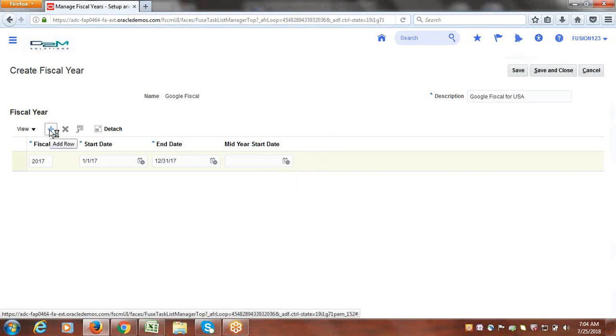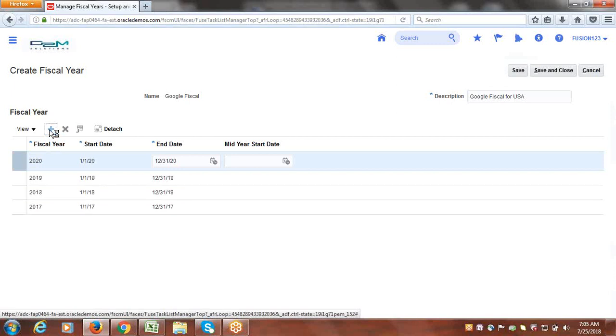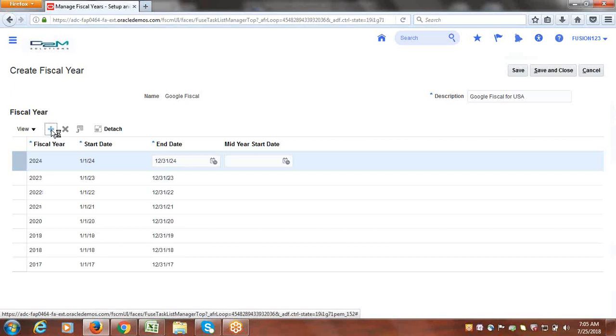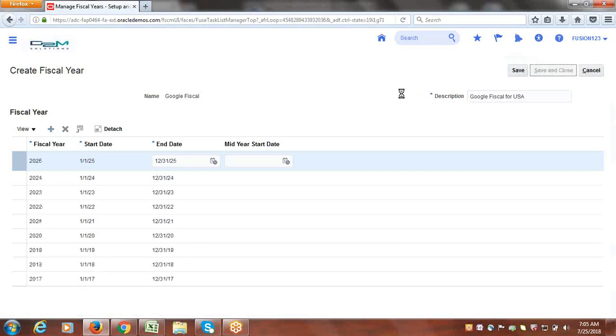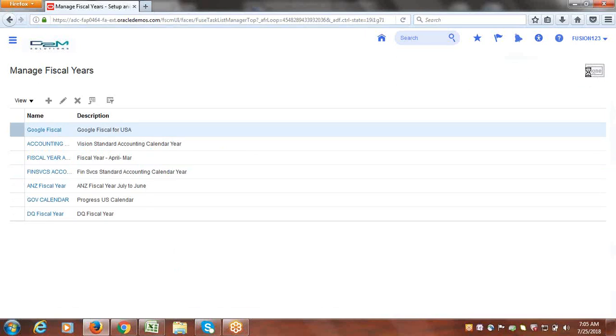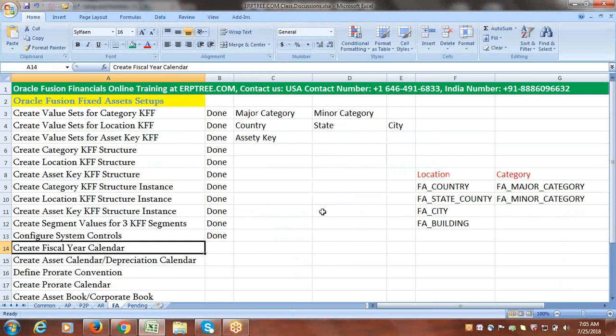Just click on add new and it will add years automatically: 2018, 19, 20. So this is how you can add the physical years into your physical year calendar. Enough. Say save and close. Fine, we're done with this.